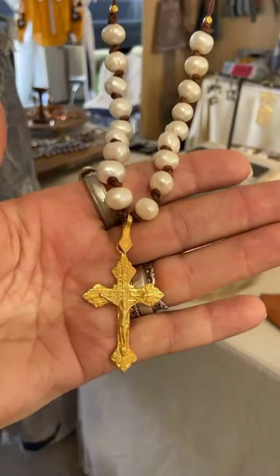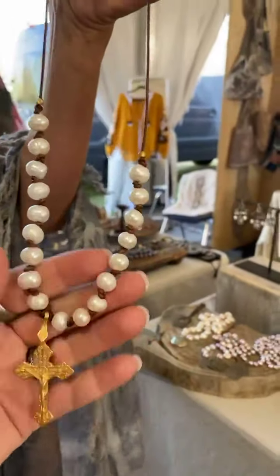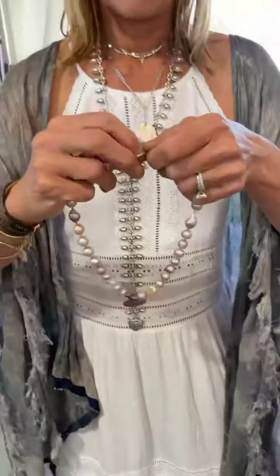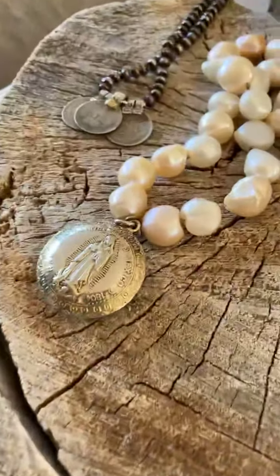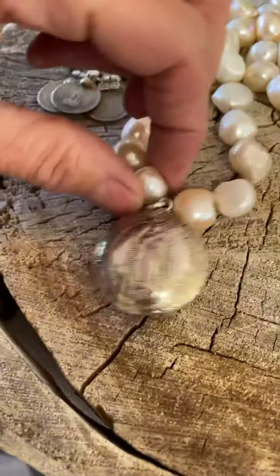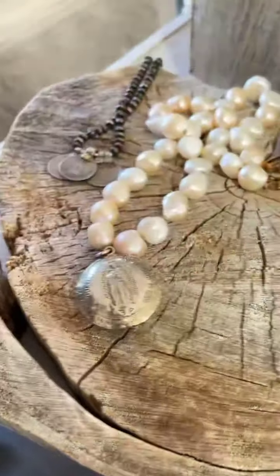Let's get a closer look at these. I put these together — people really like the horsehair tassel with a deer antler. Very Texan, very New Mexico. And then I love to work with pearls, but I don't like it to be too classy, so I just put a little twist on it — go leather, add some tendons. Here is a cross that I reproduce — I find vintage pieces and then work with them. It's kind of knotted up — a casual elegant look. This is a very popular one. Are they coins? Really pretty.